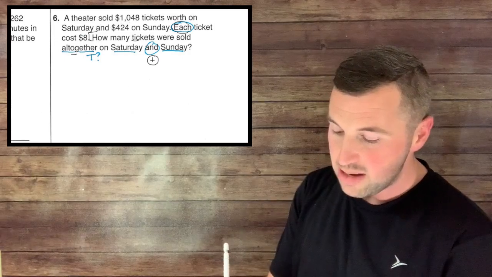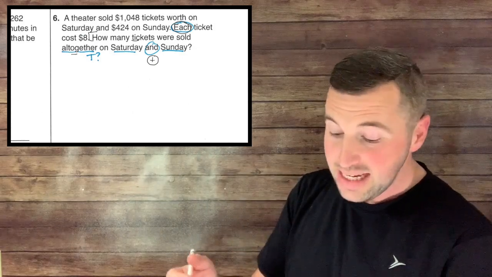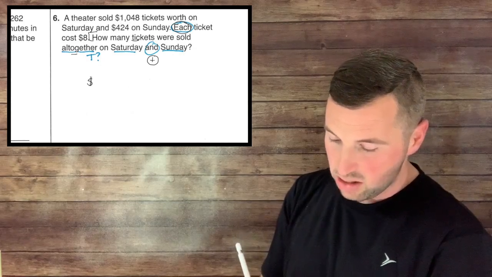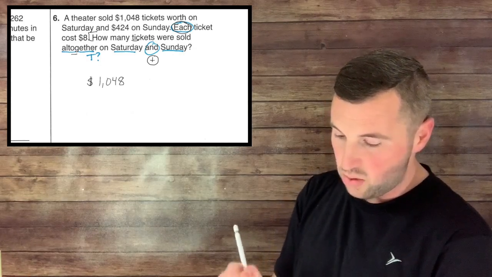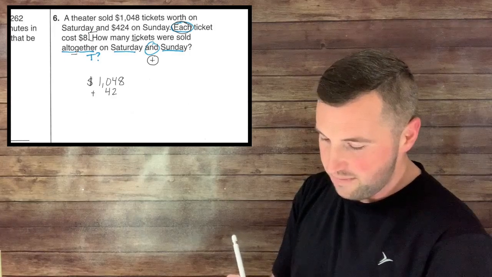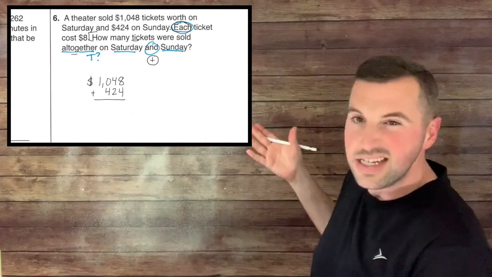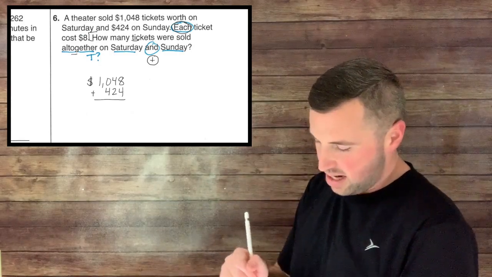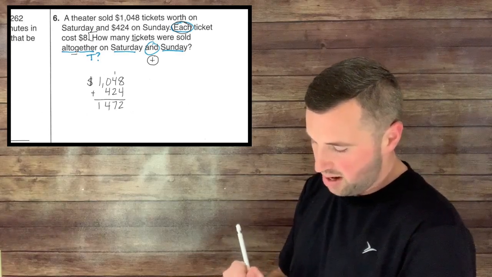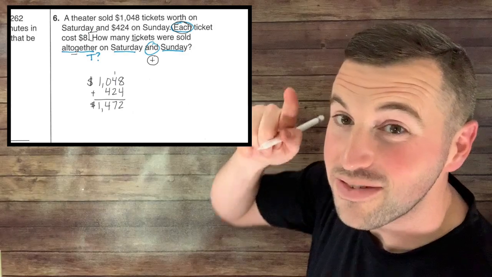So if we know the total already of ticket amount money-wise, each means something different this time. So we know each a lot of times can mean multiply or divide depending on whether you know the total or not. In this case, we're going to get the total amount of money that was earned first. So go ahead and write this down, 1,048 plus 424, okay? And then we can go ahead and solve this. So let's just get this step done first. So 8, 9, 10, 11, 12, regroup, 4, 5, 6, 7, 4, and 1. Okay. So this is the total amount of money. This is not the total amount of tickets.